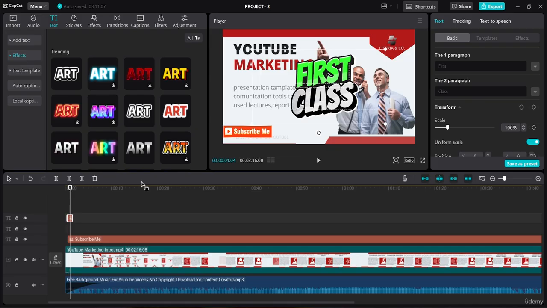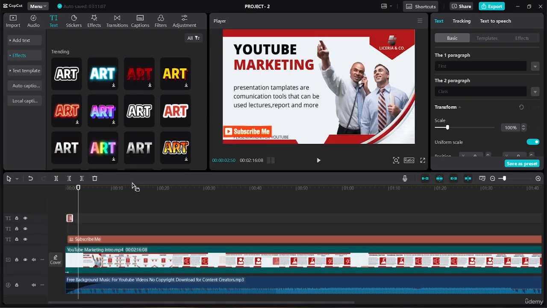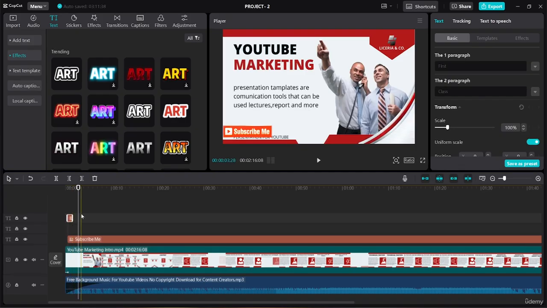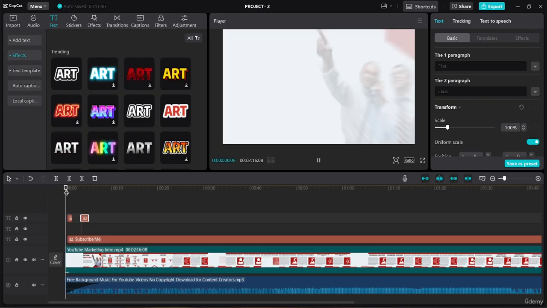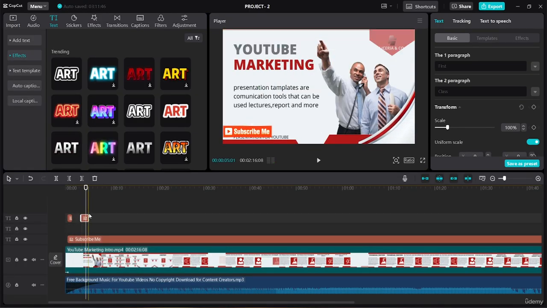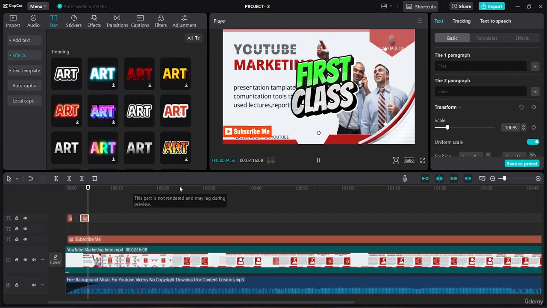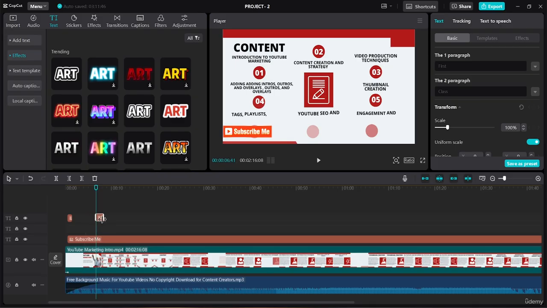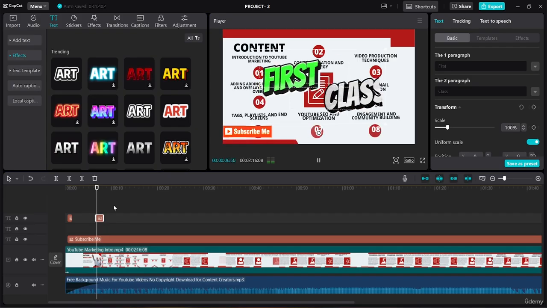Now for the second round, simply I'm going to copy this with a Ctrl+C and paste multiple text boxes, text templates. Now it's for the second class, first class. Okay, it is showing 2 times. It doesn't matter. We will focus on the video where it changes. Now here you can see that it changes here.